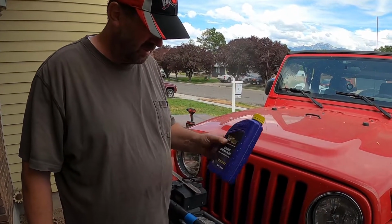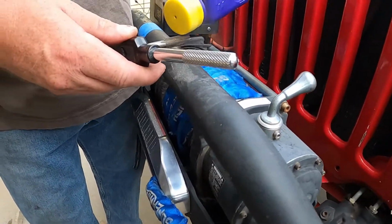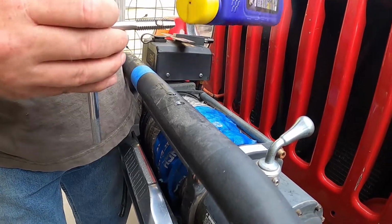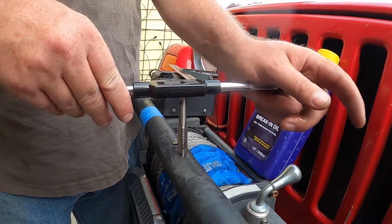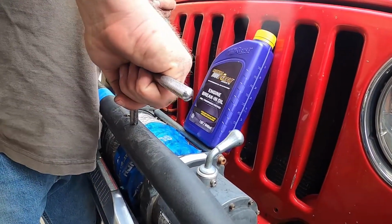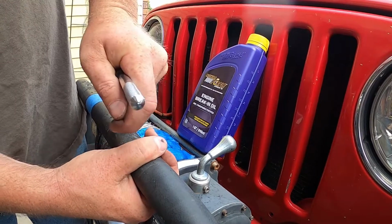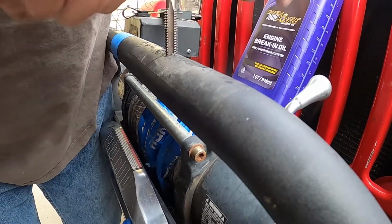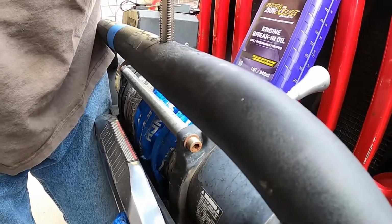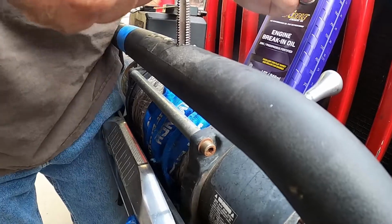So, I couldn't find any tap oil, so I just got a little motor oil in here. We'll just use it to help lubricate the threads. That'll start with. Getting it started is always the hardest for me. I'm always trying to make sure I get it as super straight and level and lined up as I can.